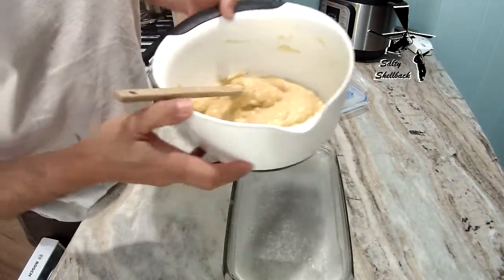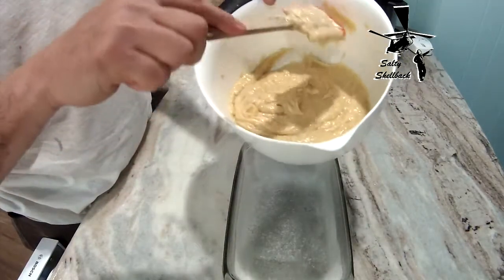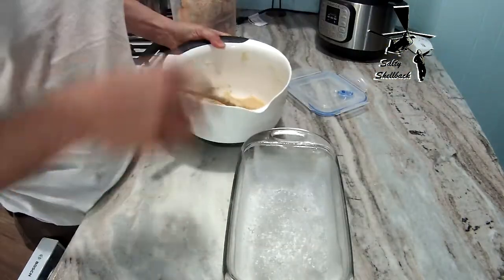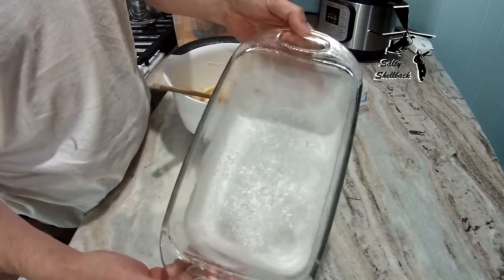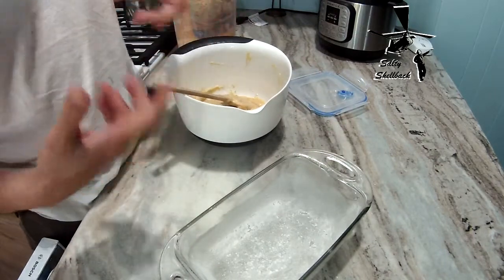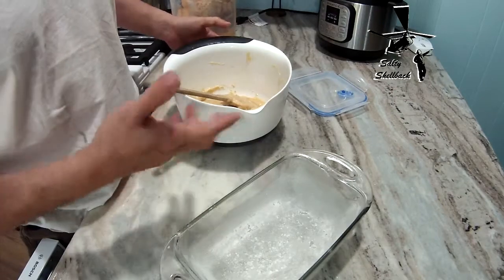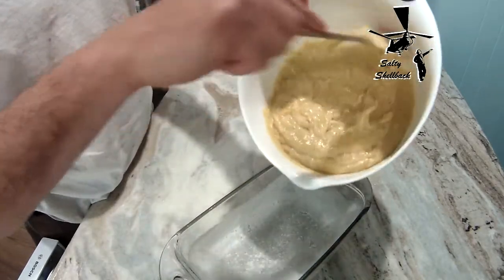All right. We are ready to pour it into the baking pan. And I did oil and flour the edges just so when the bread is done, it'll be easier to come out. You can just spray it with the cooking spray. I like to flour mine also to help with the release, but you don't have to.